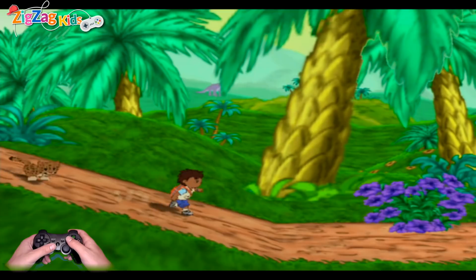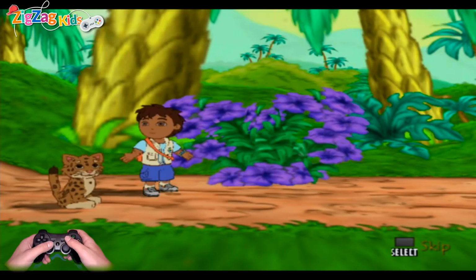Something glows when I walk in front of it. Press the X button to see what happens. There might be something in those flowers. Press the X button to have Baby Jaguar jump in and see. Wow, wow. Wow, wow. Muy bien.